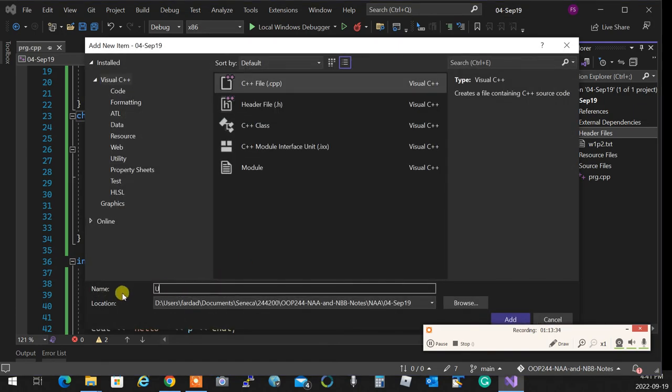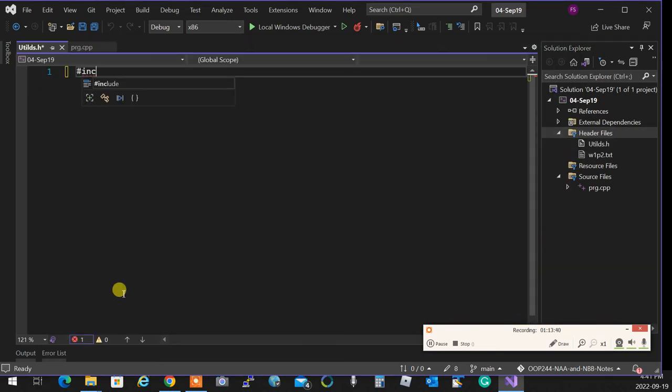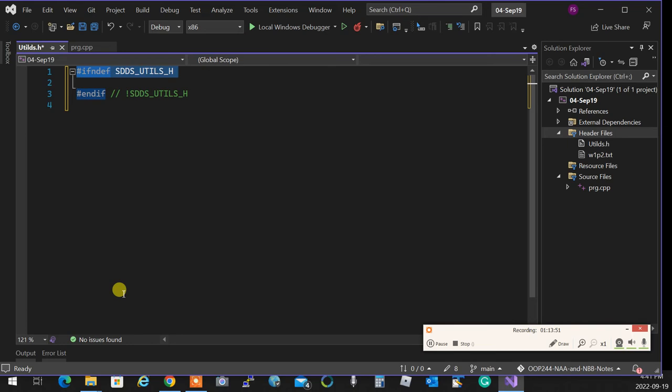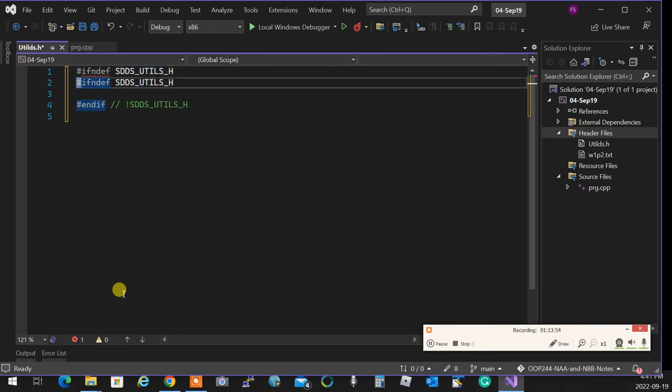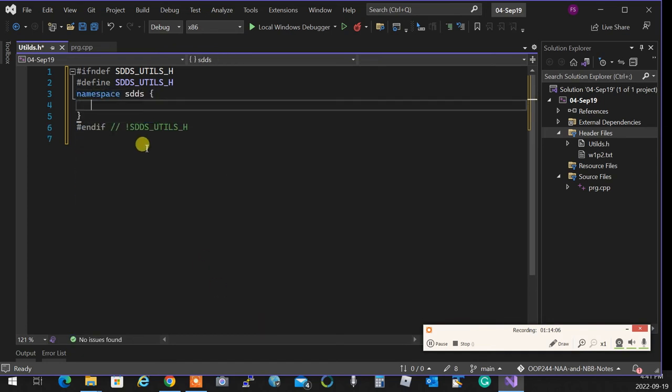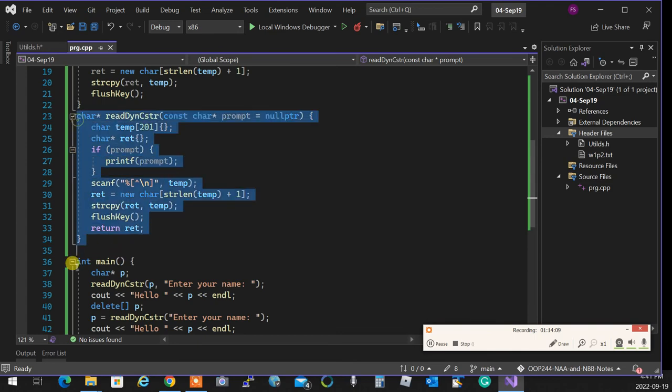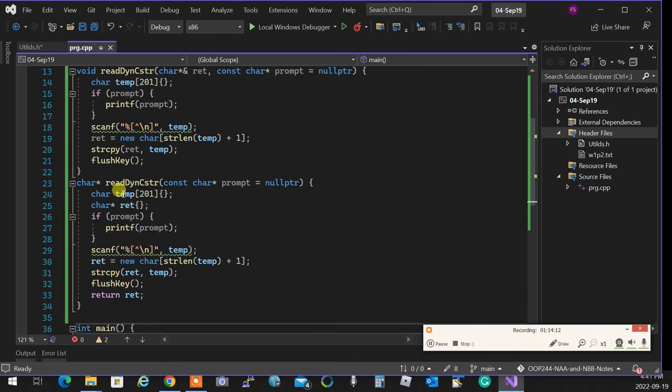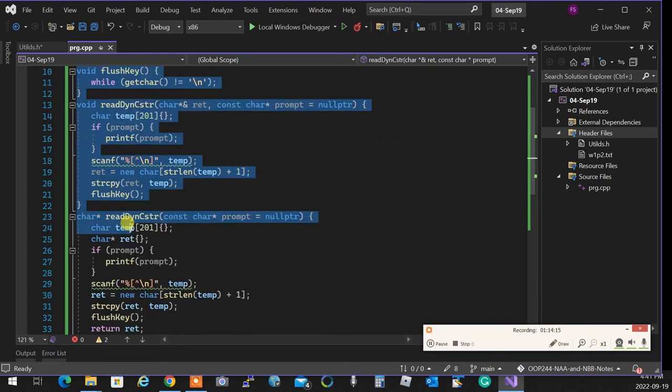So I'm going to bring those things in here, namespace sdds, following the rules, bringing these right in there. Copy. Oh, I know. I'm lazy, so I'll do it like this. So I'm going to copy. It's still in a buffer, so I'm going to do this, and this, and this. And default values for arguments are not in the, oh, it is perfect, actually, are not in the definition. So now I'm going to create, look at my utils, is utils something?